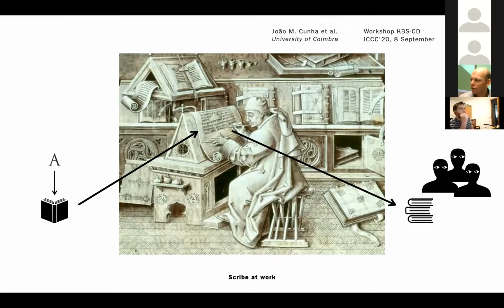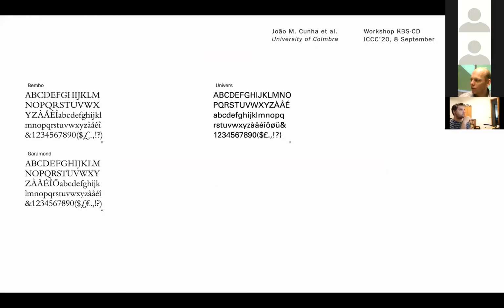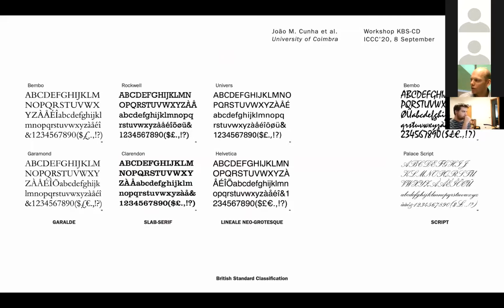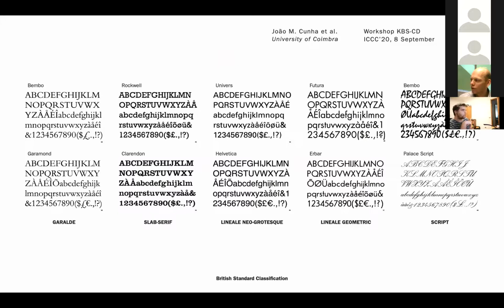Here, the letter A, you can see how it evolved, from these initial symbols to the shape that we call the letter A. If you look at existing typefaces, you see how they are very different from each other, and they can be classified as such. But one thing you can notice is that if you analyze individual characters, for example the letter A, they follow this shape that makes what we believe is an A, right? In all these fonts, in all these typefaces, they all follow this idea of what a given character should be, what an A should be or a B should be, even though they are very different.